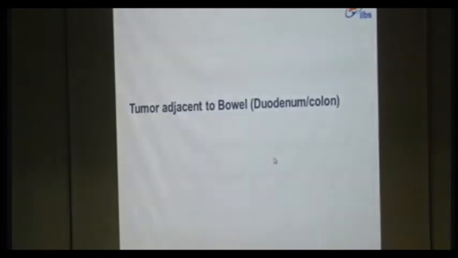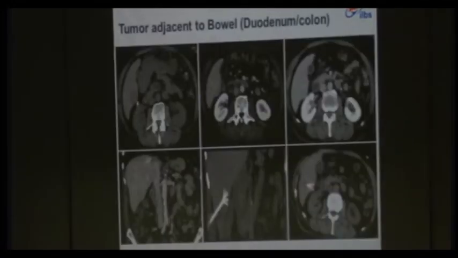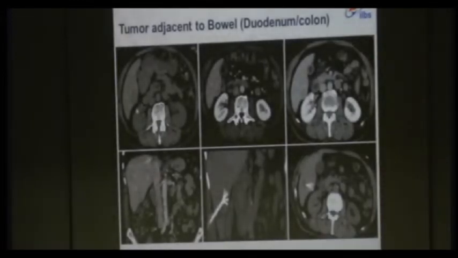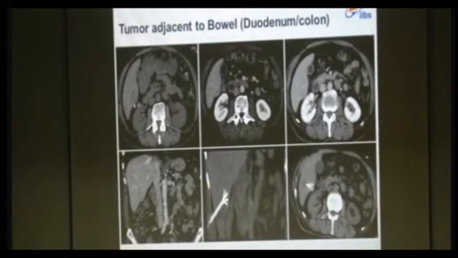Sometimes the tumor is also located in the part of the liver in very close vicinity to the colon, like in the example: a hypodense lesion seen in segment 6, which is very near the hepatic flexure of the colon, which is very well visualized in the delayed image. It is near the kidney as well as the hepatic flexure of the colon.